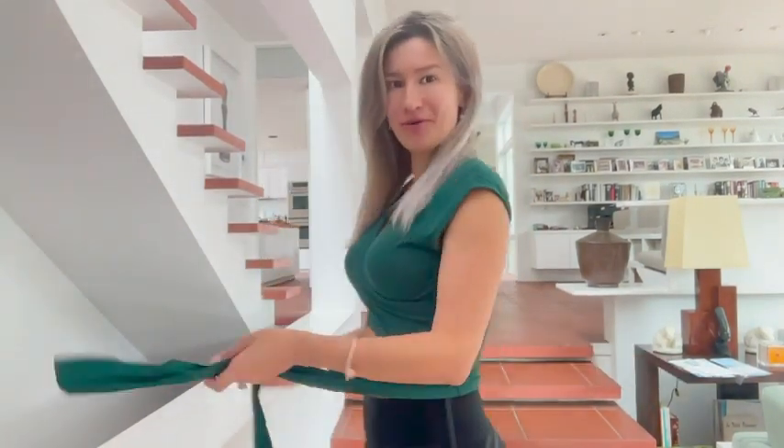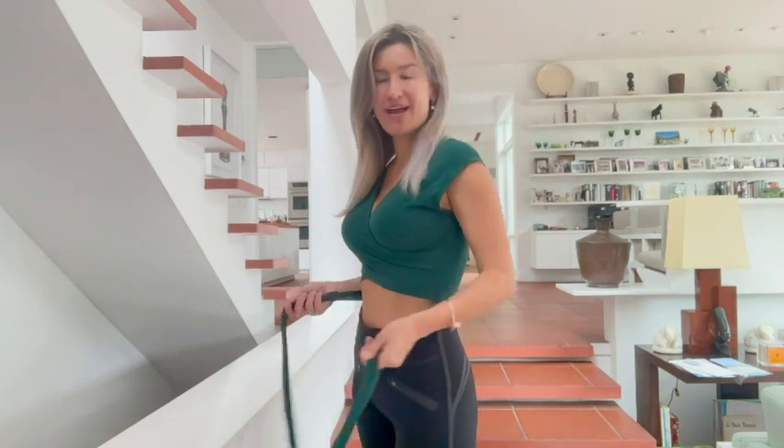Hello everyone, my name is Olga van Light, and today I would like to show you my new shirt, which I absolutely love. It's made out of this very soft fabric that is extremely flattering, and with this shirt you can also have a lot of opportunity to create different styles.